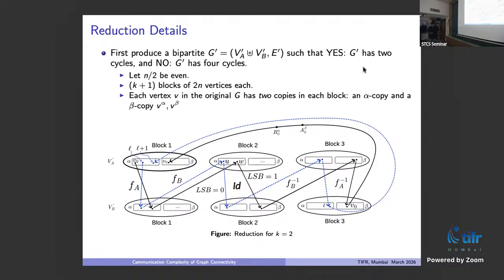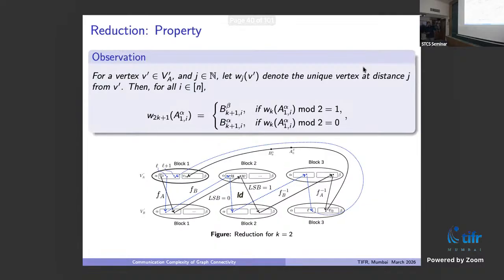Notice that here we are using the fact that they are permutations and invertible when we want to add these edges. So our reduction uses the fact that we need bijections in the pointer chasing instance. I'll skip the further details; these just make this more precise, but I've described what happens to V0. You can set up the other edges in a similar fashion, such that you end up with one cycle if the parity at the kth, determining block starting from V0 is equal to 1, otherwise you end up with more than 2 cycles.